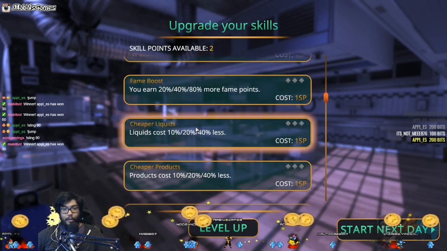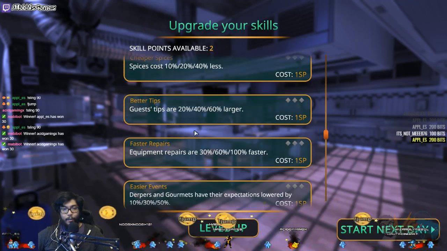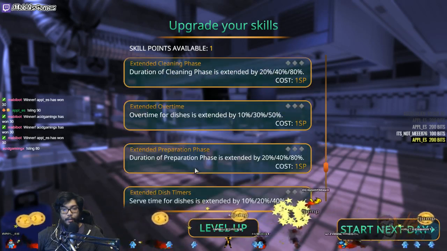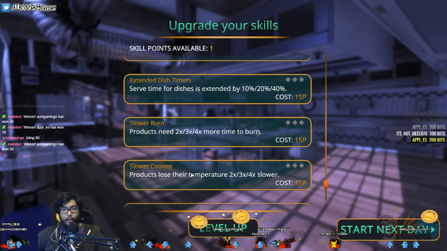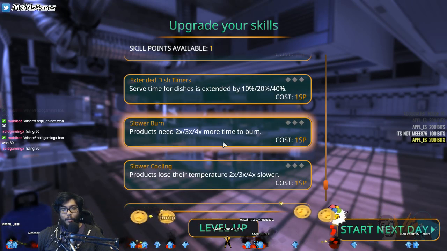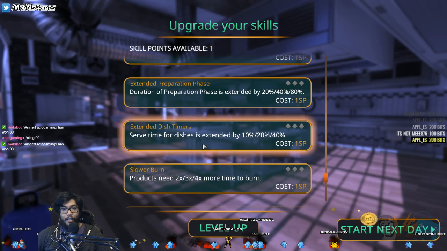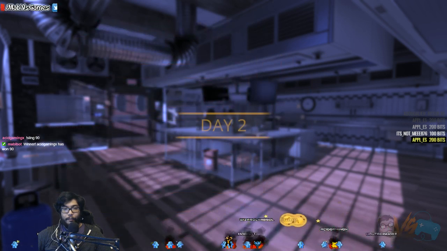More fame points, liquids, products, buying and upgrading. These are great. Ooh, I want the tip. I want the tip. These are a lot. All right. You lose less fame. Products need 2 to 3 times more time to burn accidentally. Serve time for dishes is extended. I'm making them wait. All right.